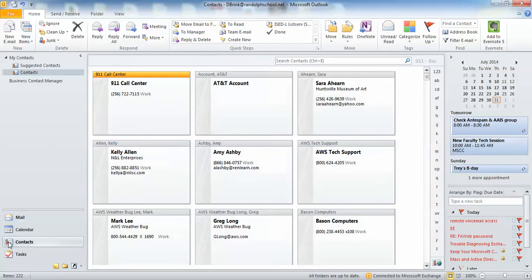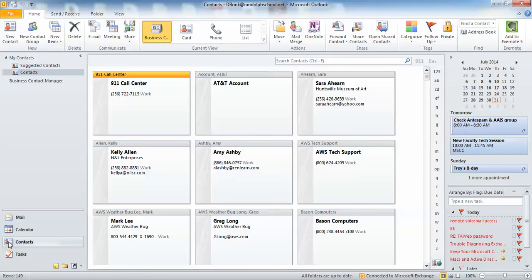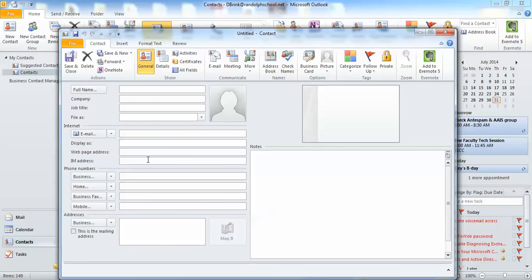You go to the contacts option over at the left, and you can see here that I have several that I've defined. If I click New Contact, it will allow me to create another one of these cards, and I can fill in as much or as little information as I need, and I can also make notes. So I could have their name, their company, probably their email address. I could also include their phone numbers, and so on.